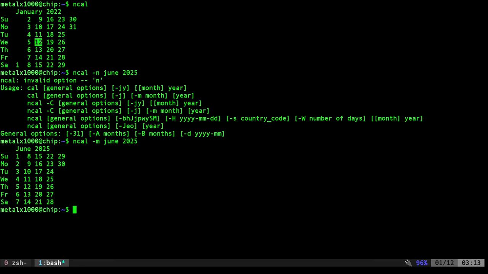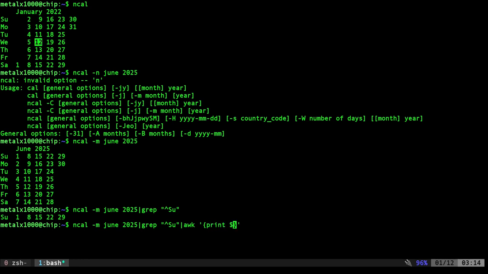So now it's listing it this way, and we know that it's the third Sunday of June. So I can then say grep any line that starts with capital SU. And now we get just the Sundays, and we know it's the third one. Now we have four columns, though, because of Sunday here. So we're going to say then, in this case, I'm going to use awk, and I'm going to print the fourth column. So again, we have column 1, 2, 3, 4. And when I run that, we get the 15th. So I know that Father's Day is on June 15th in the year 2025.